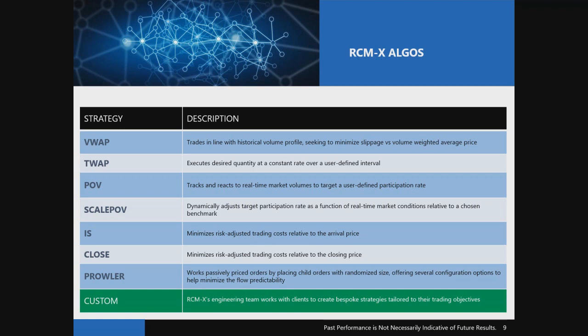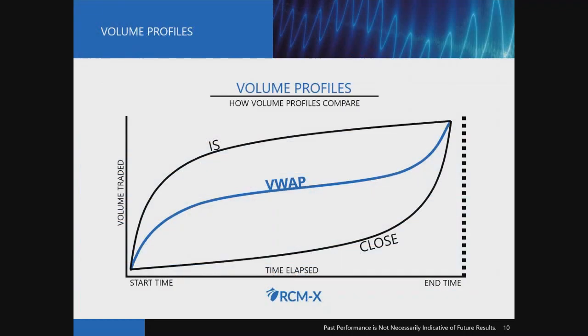With these algos, there are many parameters, and those are usually targeted towards how far the algo is allowed to deviate from that schedule. And we set those up individually for you as a firm, by product, by account, by trader, however you like. And these algos are still dynamically reacting to tick-by-tick data in the marketplace, but we call them scheduled because at the root of it, they're based on a schedule or volume profile that we're building. So I actually have an example showing some of the simple profiles as to how we think about these.